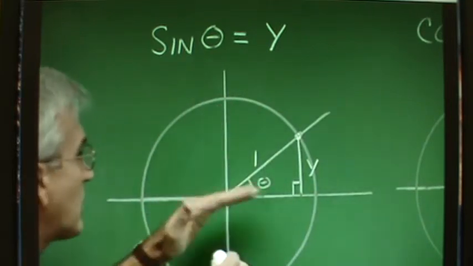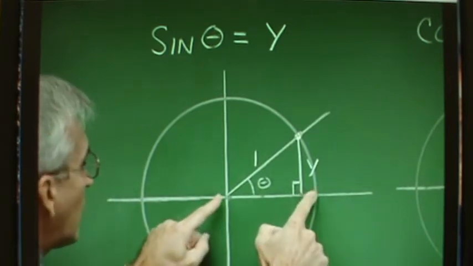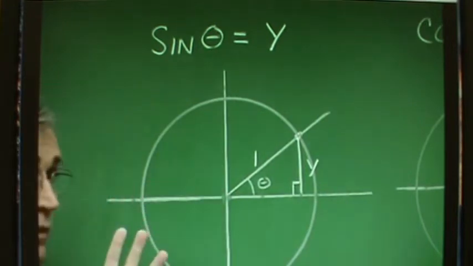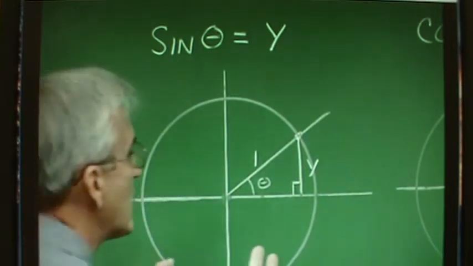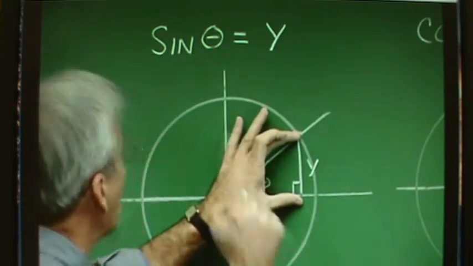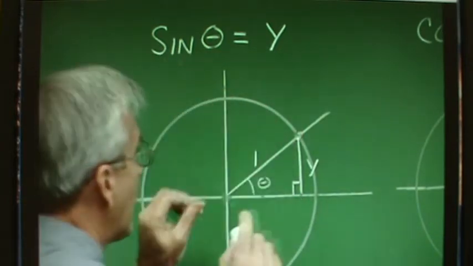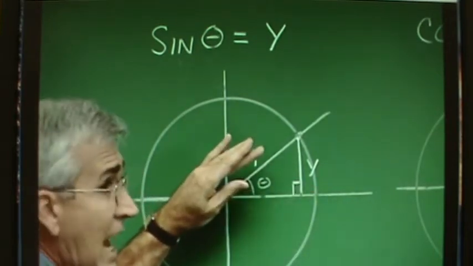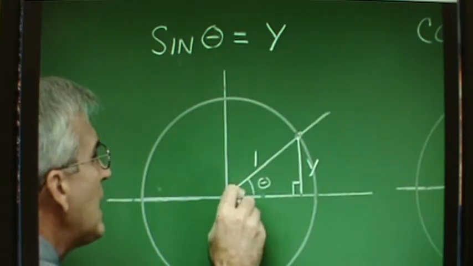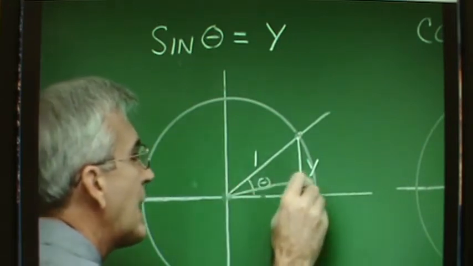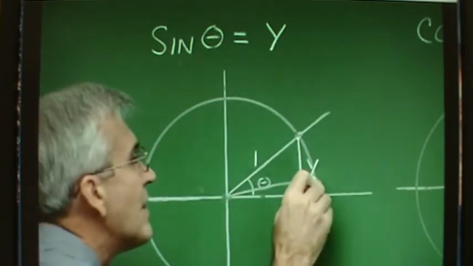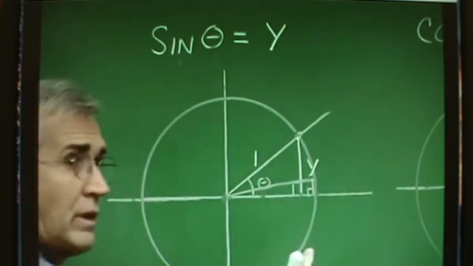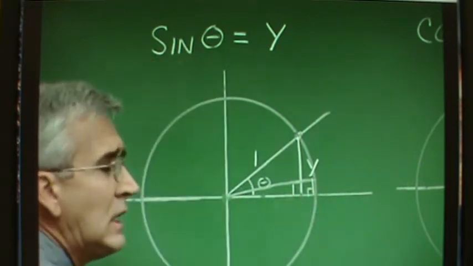Now let's realize we're talking about a unit circle here. And so this distance is 1, that distance is 1, this distance is 1, that's 1, all the way around. Okay, now with that in mind, let's see what happens to the value of y and therefore the value of the sine of theta. Think about taking theta and making it smaller, just squinching it down a little bit here. If we're at a theta this small, then we have a right triangle right here. And notice the value of y. That's what's so important here, because y is sine theta in this situation.